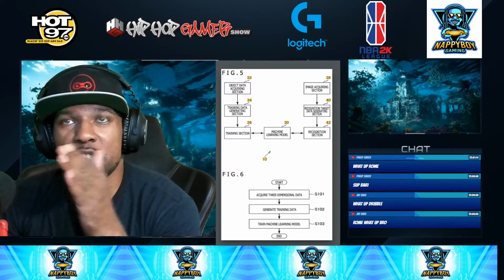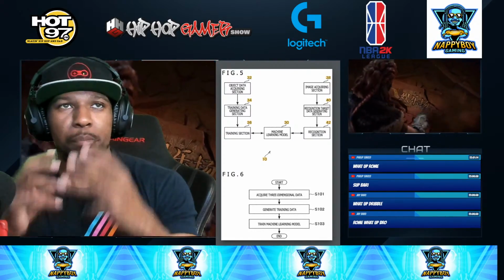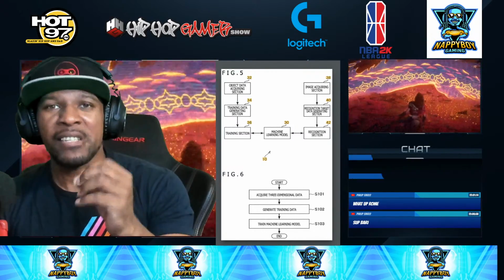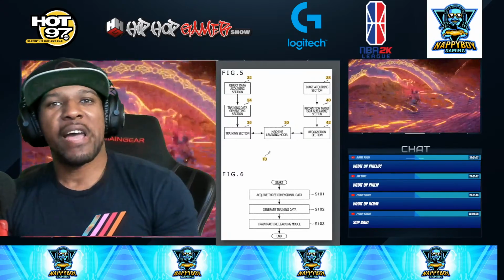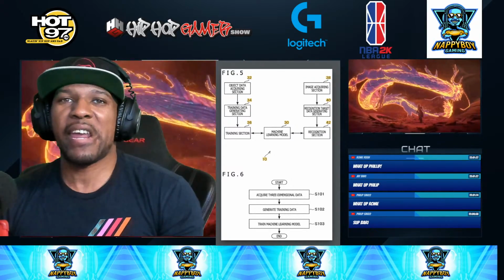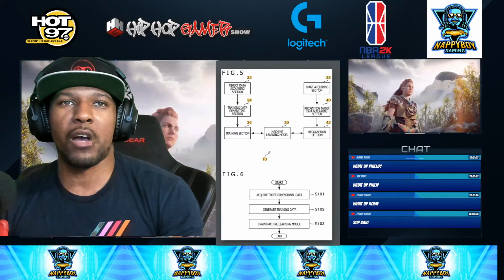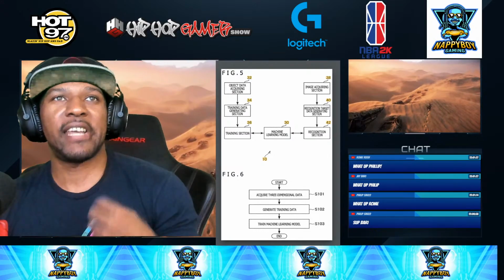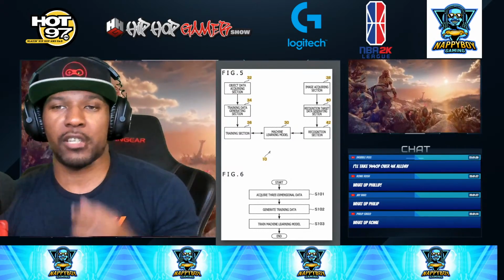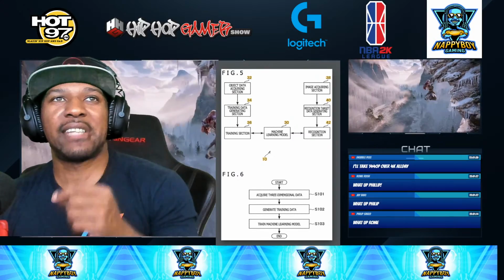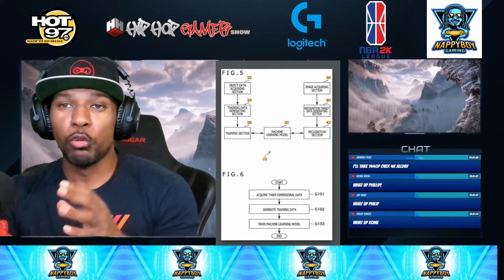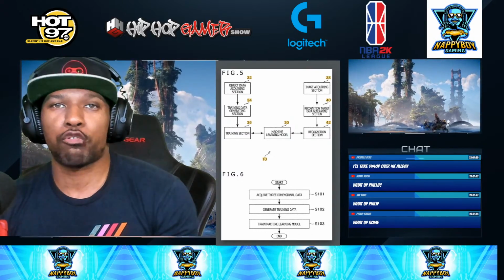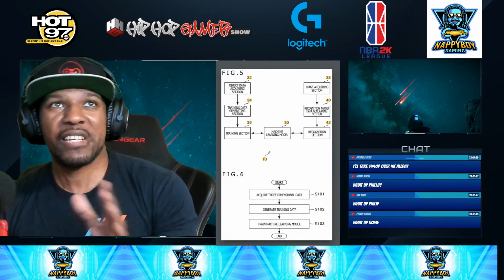So when you look at this particular patent, you've got the PlayStation 5 there, and you've got the machine learning model. The main thing about the patent is that it has to train the machine learning model first. Then it has to recognize the actual object, and then it has to acquire the data of that method so it can look right on screen. So that's what this is showing.